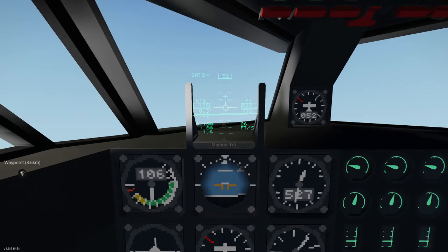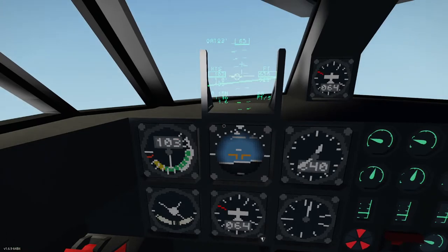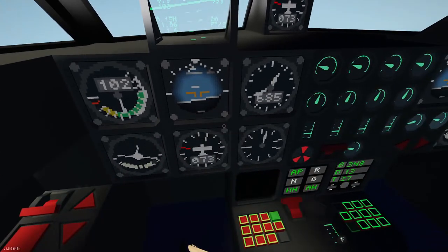All right, so we're good. We're climbing up. Let's go ahead and set autopilot. That's why I put those in, is so that it automatically takes over when I take off.